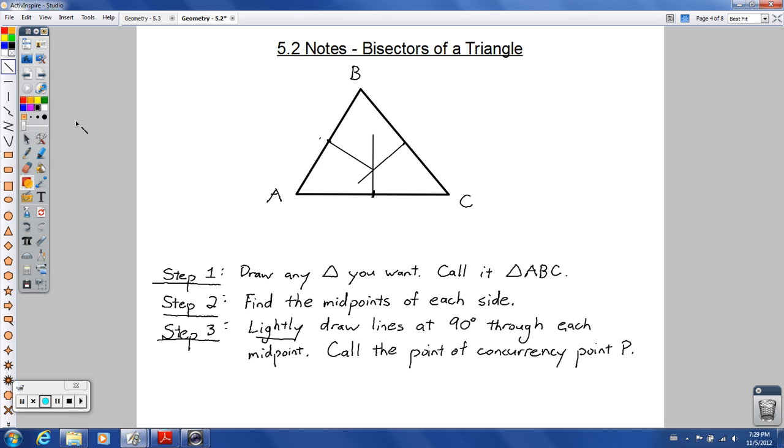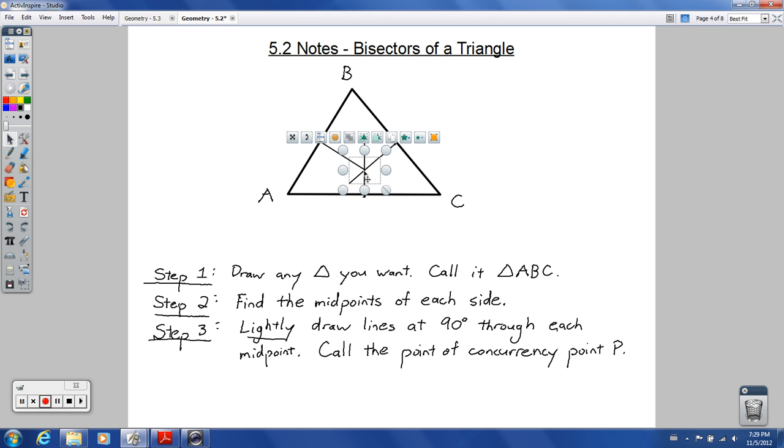So where all these meet, I am going to take the rest of my lines and kind of back this up a little bit, keeping it straight. So you're erasing yours. I can't erase these solid segments that I make, so I gotta back mine up. So there we go. Now I back this up, and the way I had drawn this had to be the case. These had to be 90-degree angles.